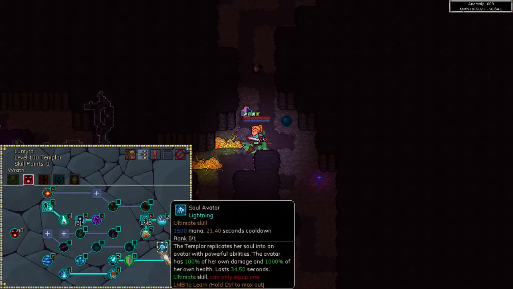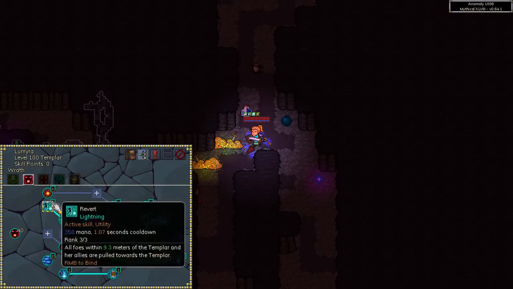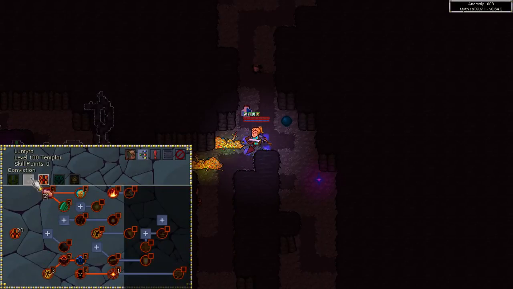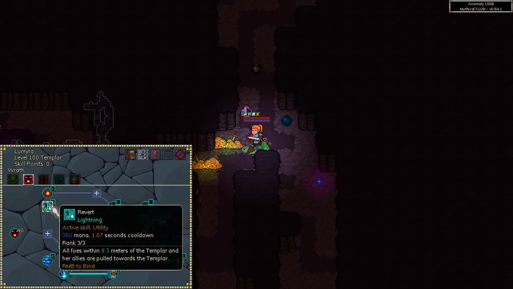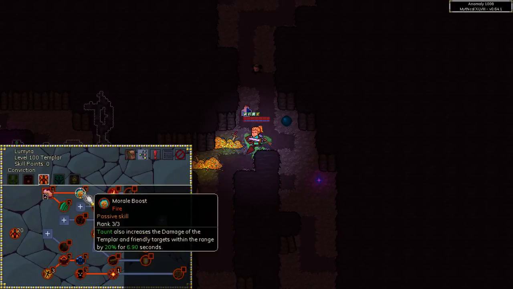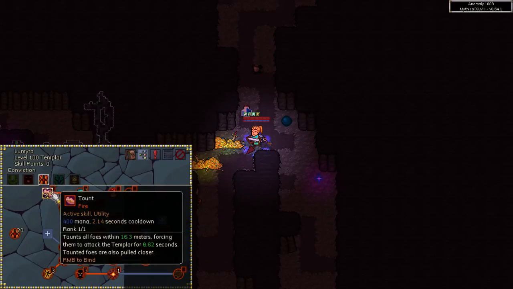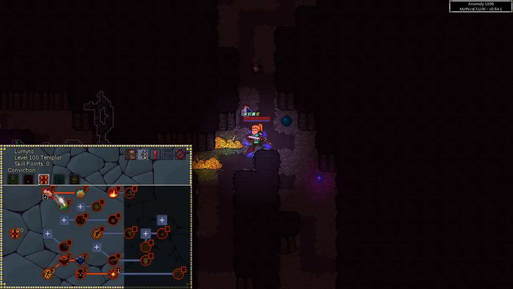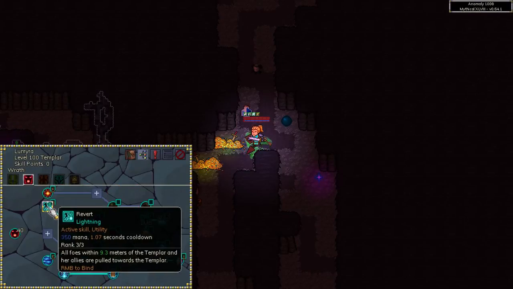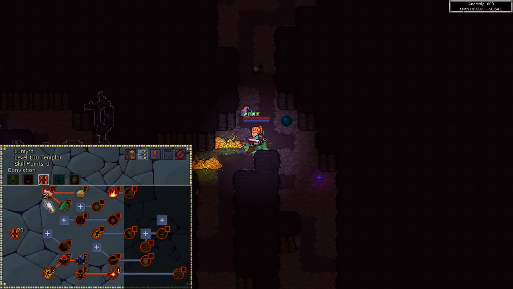I'd like to see Soul Avatar buffed. I'd like to play more with that. I think the range is too low on Revert. I would like it to be higher, closer to Taunt, so that I'd have a secondary option, since functionally they do the exact same thing. Revert makes them take 20% more damage, and Taunt gives you 20% more damage, which are pretty much identical. But I use Taunt just because of the massive range, 16.3 meters versus 9.3, so almost double the distance. Taunt makes it so I can pull from the entire screen.